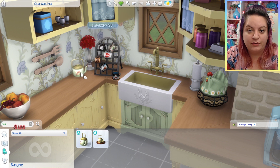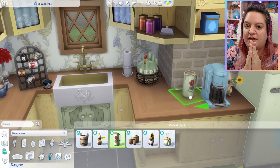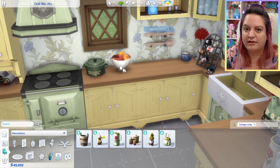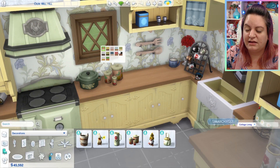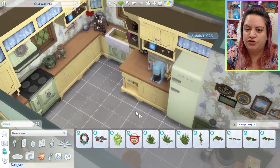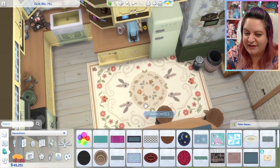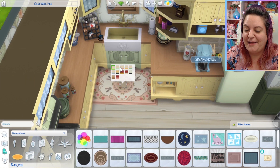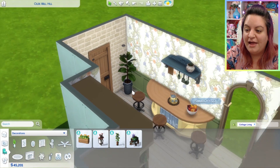We do have an individual kettle as well — so we have the one that comes with two cups on the tray and the one by itself, which I'm so happy they gave us, because it makes it way more versatile. And the pitcher — I have a clear one I use from debug, and I think there's a silver one too. But to have this cute new one just works out perfectly. It'll look nice not just in the kitchen — if you do any sort of outdoor building, I like to put little drinks and trays on side tables next to patio furniture next to the barbecue, so that'll be perfect for that. And we have those little jars as well that have a little fruit painted on them. I know I keep saying cute and adorable and precious, but there's no other way to describe this — it's just so wholesome and so lovely.